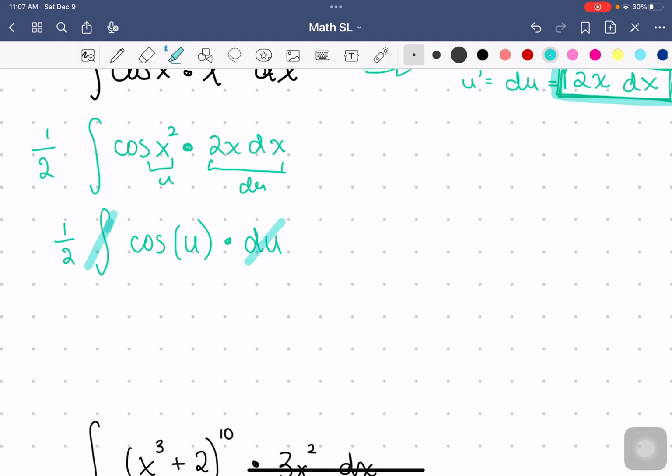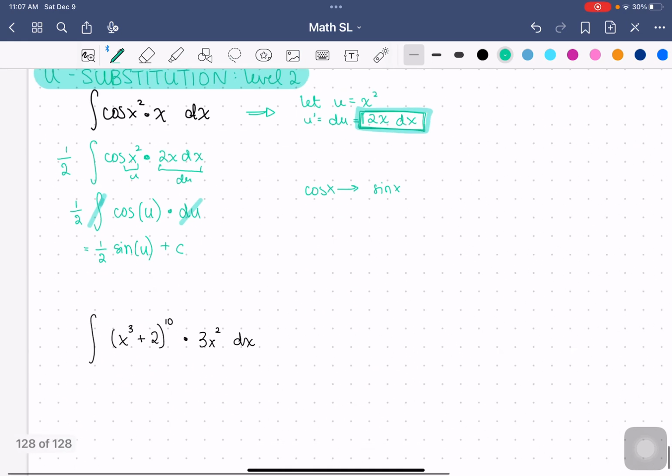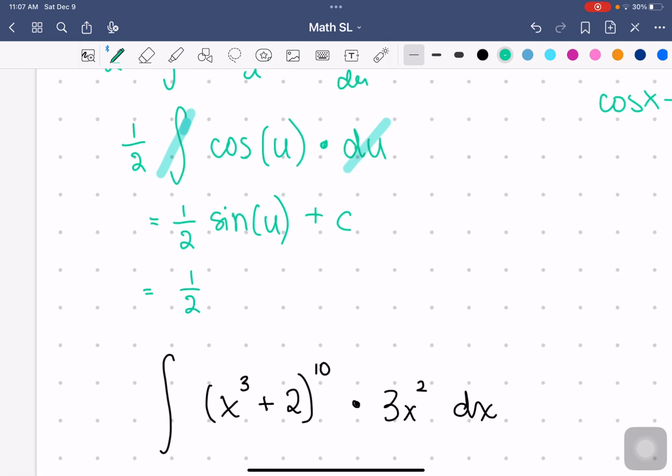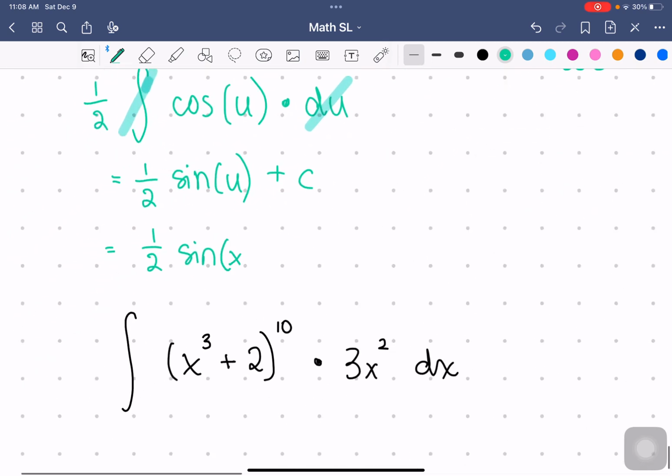Okay, now we can do the canceling. This is going to cancel. This is going to cancel. So what's going to happen now is we're going to have our integral, which is going to be half. And now we actually need to integrate this. So integrating cosine of u, cosine integrates into sine. So cosine here is going to integrate into sine of u. So 1/2 sine u plus c. Remember from here, we always need to include our plus c. And after we get to our final integral, we're going to replace u with what we started our u with, which is x squared. So 1/2 sine of x squared plus c. And boom, that is your integral.